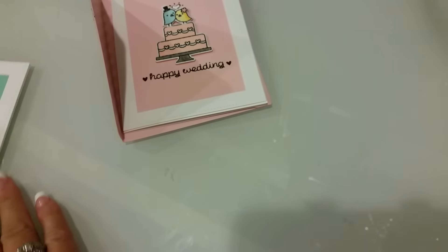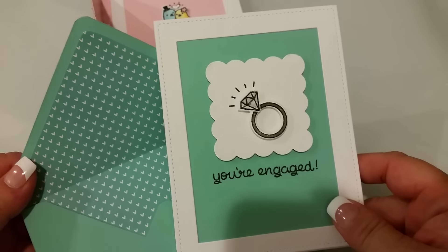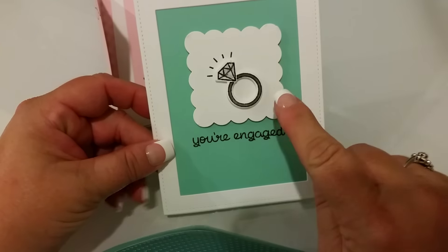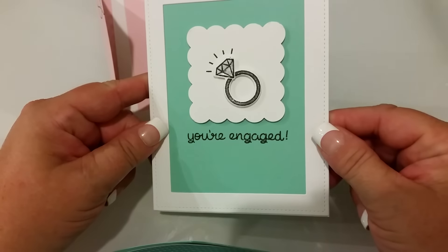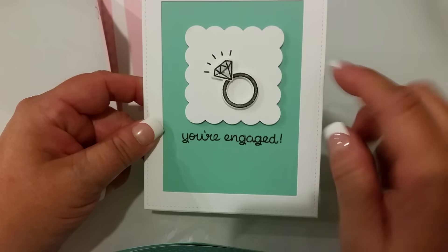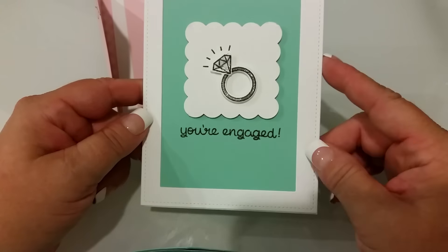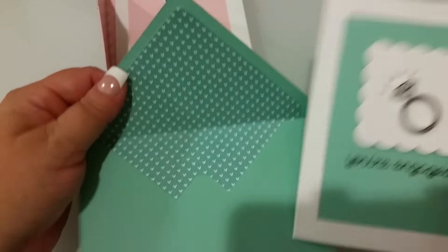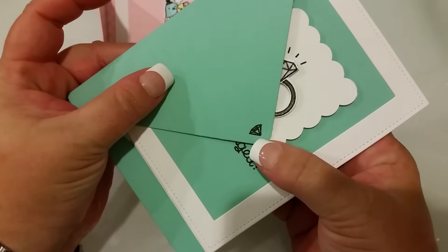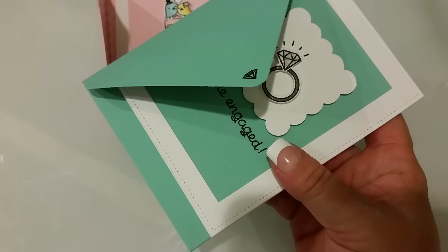The second card I love, and I wish I knew someone that was engaged. This one was the most simple card, because it's just a big punch that I have — I just punched that out. I colored the ring up with my Achiе Spica sparkly markers. I used this Tiffany blue color for the frame, and the inside says 'congratulations.' I put XOs on the back, did hearts for the liner, and used a little diamond stamp from what I think is called Sweet Shop — that one's not Lawn Fawn.